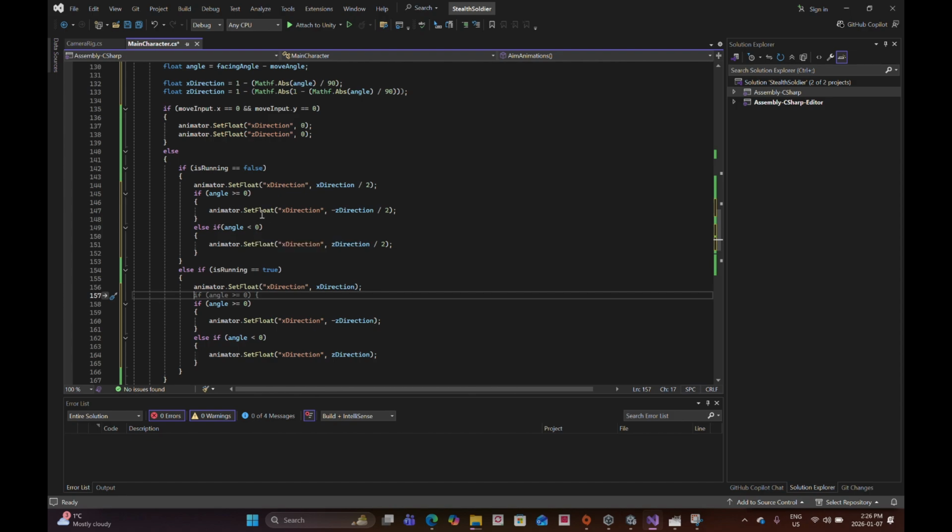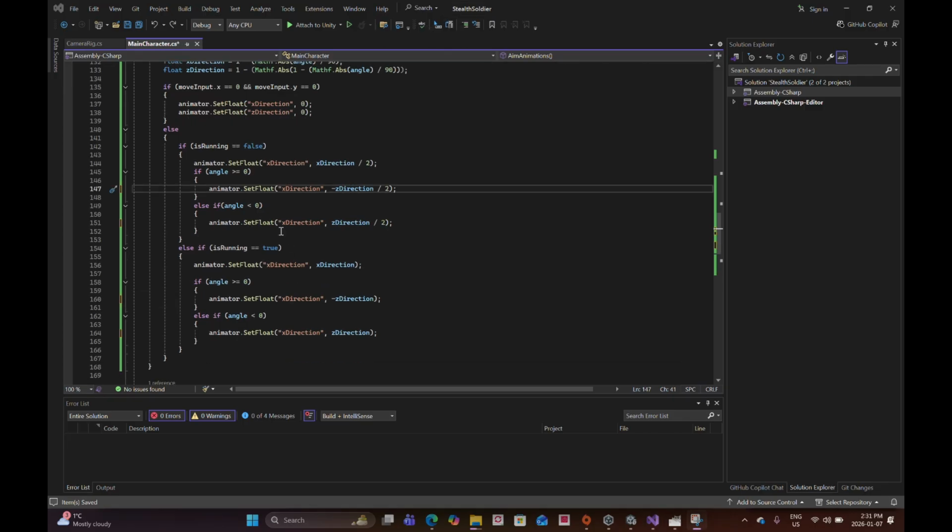So I'm going to compile this and try this out. One thing that I forgot to change is these have to be z direction. So z, z, and then this one's x, z, z, and x. So compile.